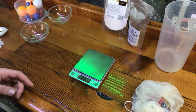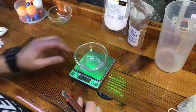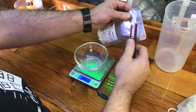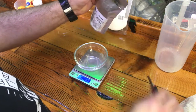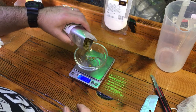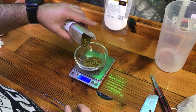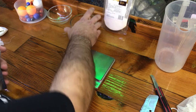So my recipe calls for Galaxy. We want for the 5 minute addition 17 grams of Galaxy. So we'll get that one ready. Oh, smells fantastic. One of the best hops. Okay, so this gives it a bit of bitterness, but mostly it's going to be flavour. So 17 on the knocker. So that's my first hop addition.